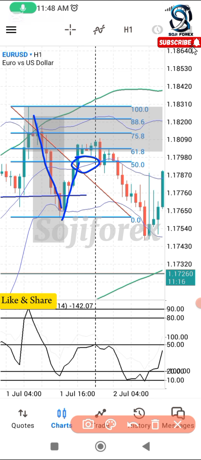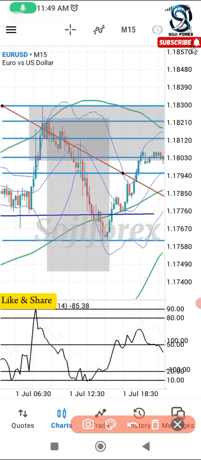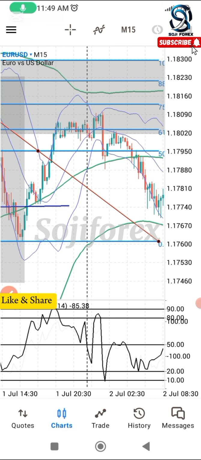So now that price has come to my point of interest, which is the order block, I will move to my 15-minute time frame of the order block that I have marked. So let's go to the order block. Beautiful. Now look at this. This is the movement that breaks the structure, right? Now price has pulled back. Okay, so now you can see that price is in my point of interest.